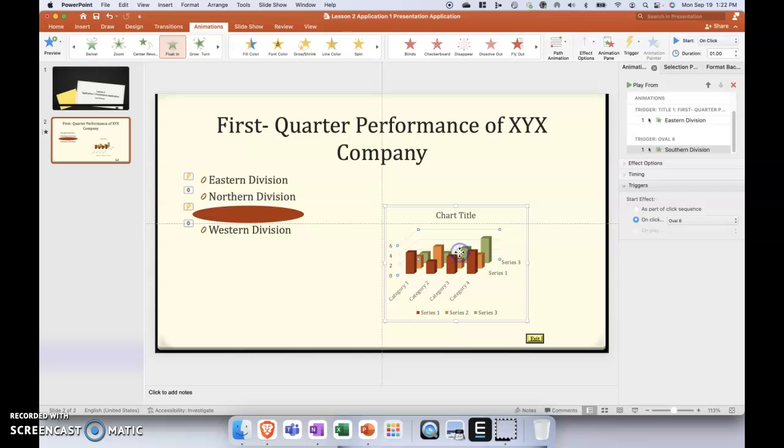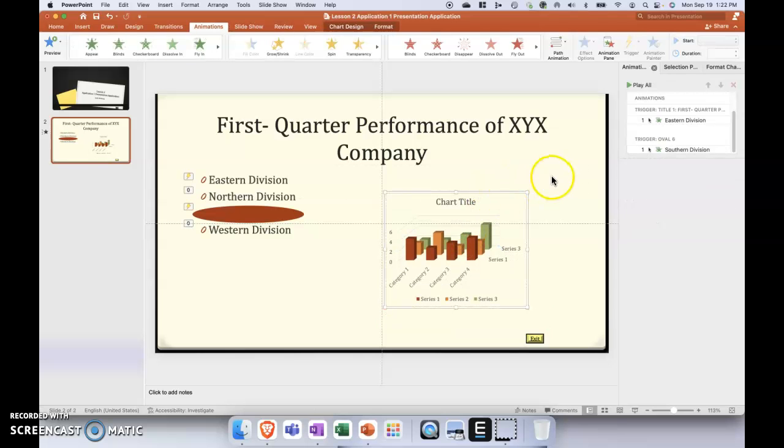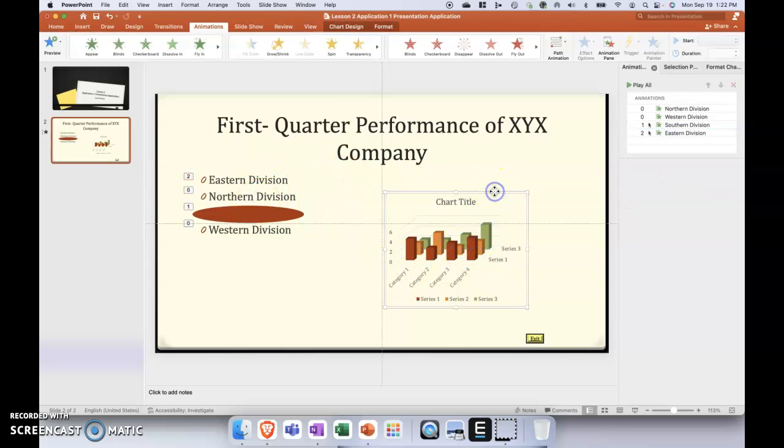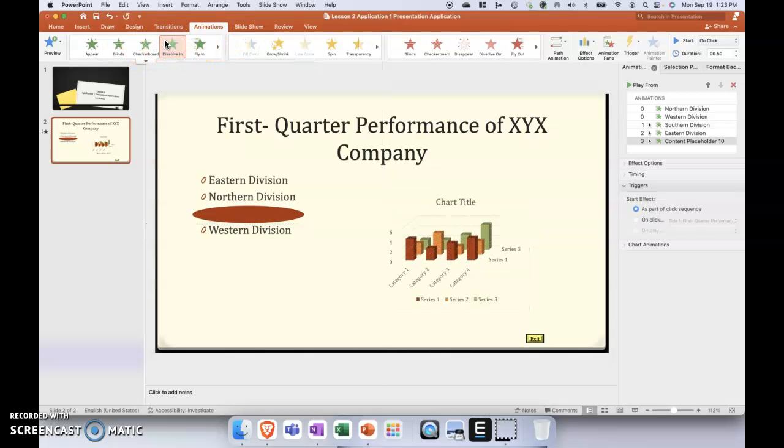You should have this chart, whatever, you know, you're going to bring in some pictures of the different charts, and that's supposed to come in. So we need to make these charts have an animation. So actually, it's the right process, but it's the wrong way to do it. So I'm going to put these back because these are animations for getting these to come in, so that's wrong. But what I'm going to do now is click on this one. I'm going to add an animation to that, and that's going to be a dissolve in animation. Or I don't know what one the book says, but it can be whatever one that the book says.